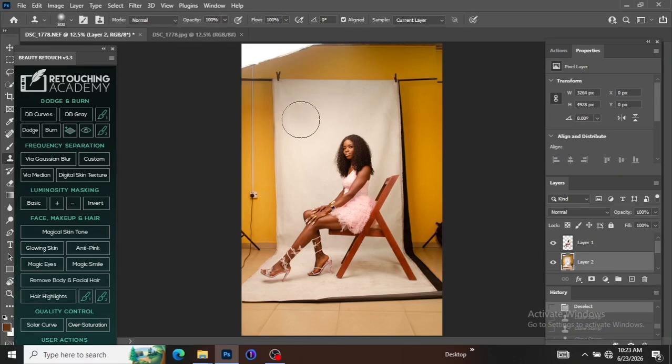Please make sure you place it on the white background, because that's what we want to use to fill in the rest of the background, those empty sides. So I'll come back to the white background and then Alt and left click to pick that white background. Then what I need to do is just hold my left click and then paint it over.